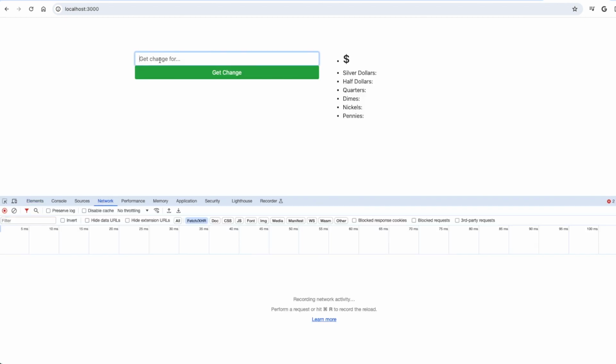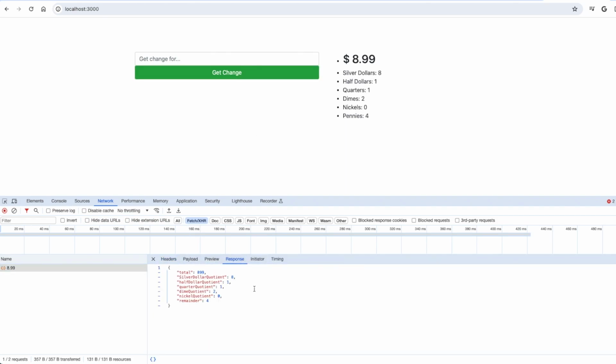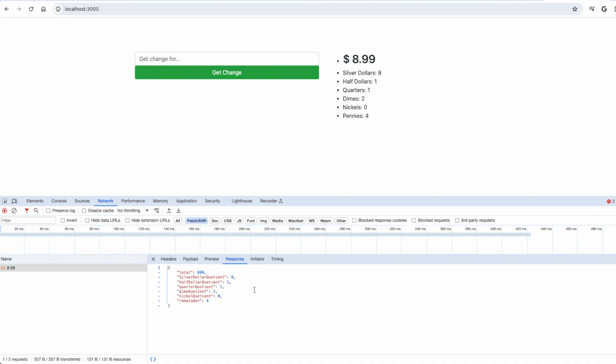So let's see. My localhost can communicate with this third party, and it looks like it is. What do you know? We have a Node application, or what you call a Node service. It's a service that's being provided here. Now let's find out what happens if it's refused.